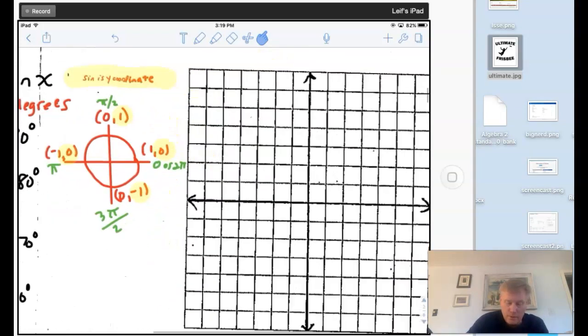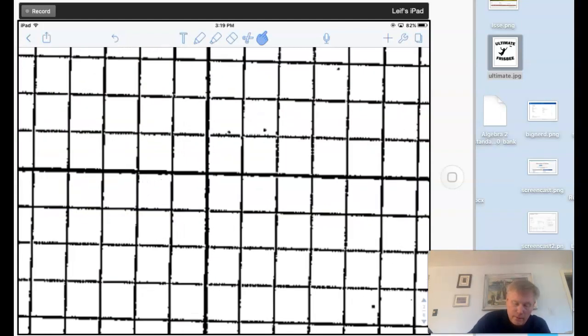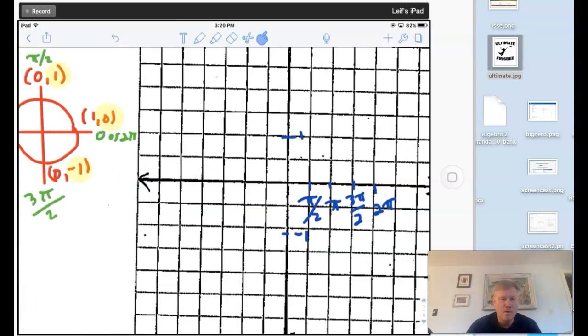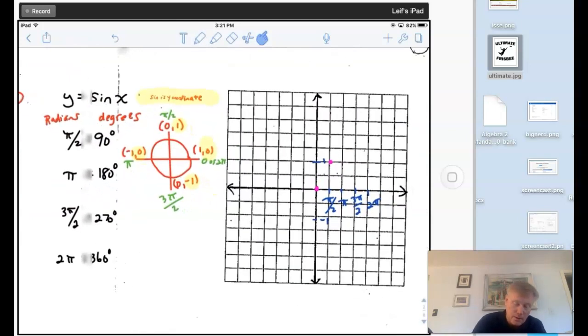Now, for a sine curve, it's going to go 0, and I'm going to mark off that this is going to be pi over 2, this can be pi, this will be... I ran out of space, I gotta fix that. Okay, so the sine of 0: sine always starts here at the middle, at the origin. The sine of 0 is 0. If I go to the sine of 90, or pi over 2, that is going to be 1. So it goes up to 1, which is also the amplitude. The amplitude for this equals 1. The period would be 2 pi.